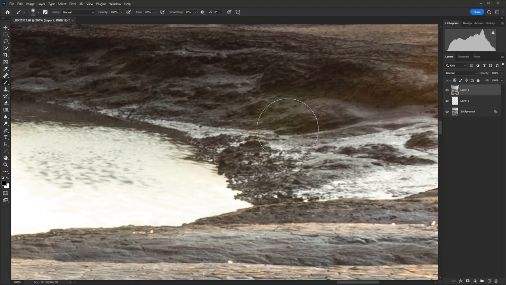So I'm going to go into quick mask mode again, and I'm going to make this brush slightly smaller, and then I'm just going to paint that over the green area. And then by pressing Q again, I can see the selection. So I need to go over a bit more. So just toggling between the two allows you to work out where things are. So this is giving me a really nice feathered edge so that I get a really nice blend. So let's go with this selection here.